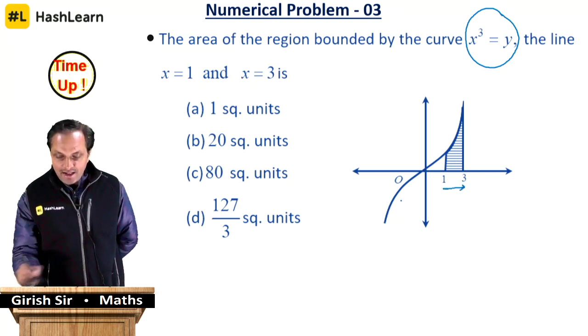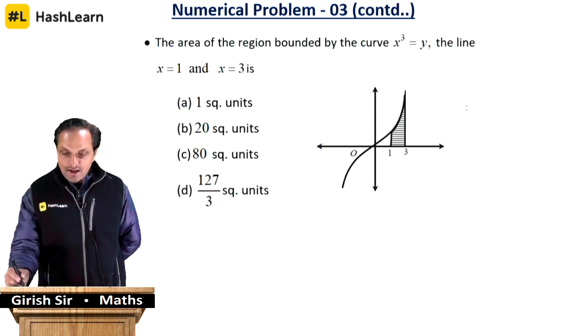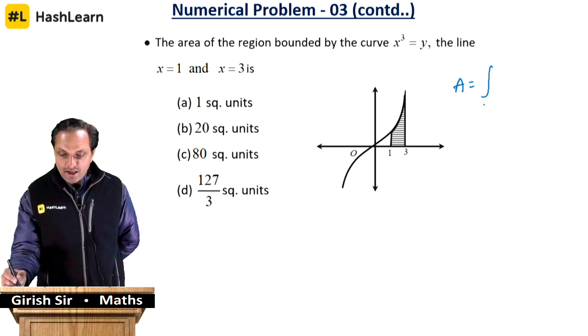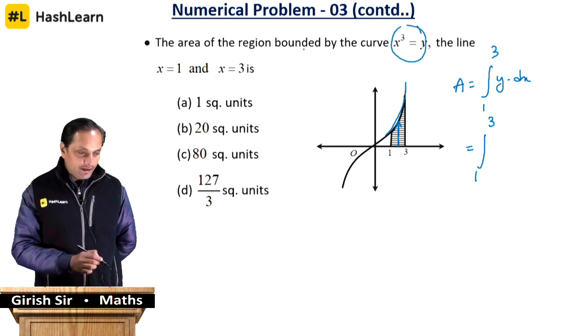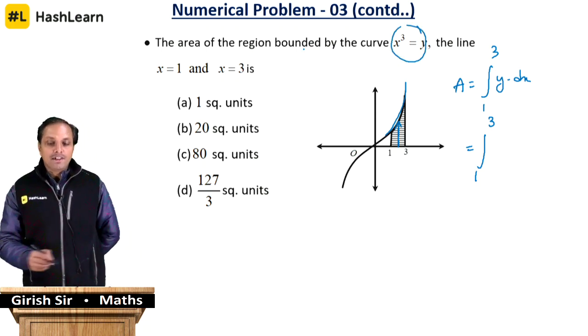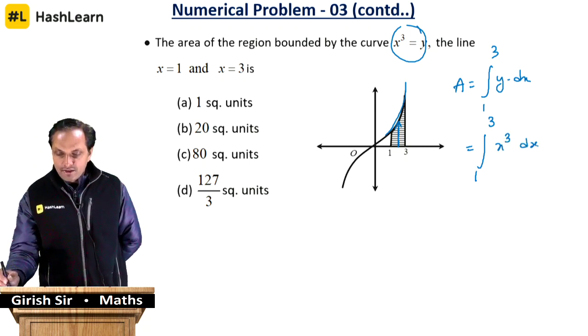स्टार्टिंग पॉइंट 1 है, एंडिंग पॉइंट 3 है. सो लिमिट है इन x डायरेक्शन. अगर आपका लिमिट x डायरेक्शन में है तो y dx इज द फॉर्मूला. व्हाट इज y? y इज, ये जो स्ट्रिप ऐसे डालते हैं ना, ये स्ट्रिप जाके एक कर्व को टच करेगा, वो कर्व का y कोऑर्डिनेट. व्हाट इज y फॉर दैट कर्व? x³ है उसका y. चलो x³ को इंटीग्रेट किए तो x⁴/4, 1 to 3.